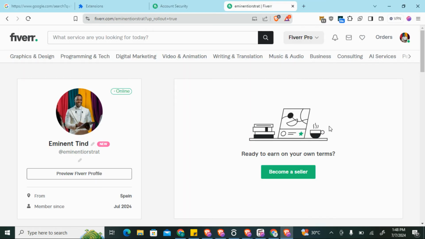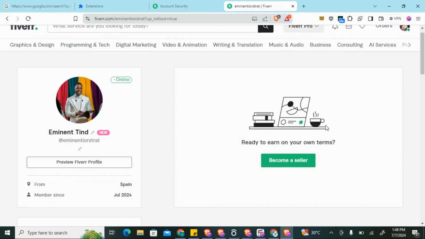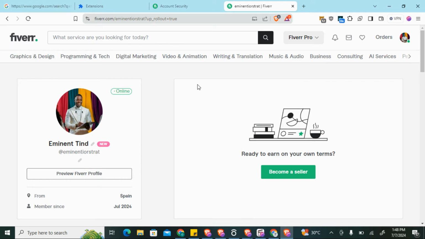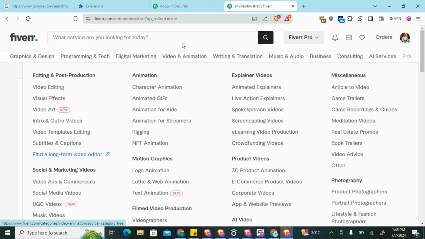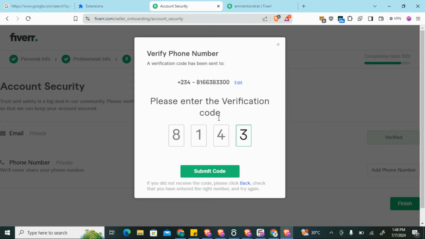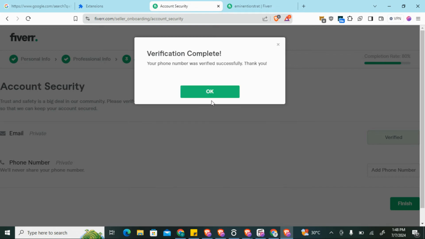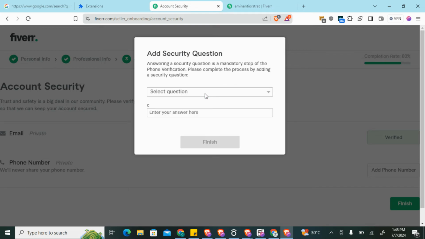Okay, so let's continue. Because they did not send the code for that other one, I paused the video and created another new account. We know how Fiverr is. So this one, they've sent the code, and this is the code. I followed the exact same way I created the first one for creating the second one. So they've sent the code now, and we submit the code. So now we can continue.